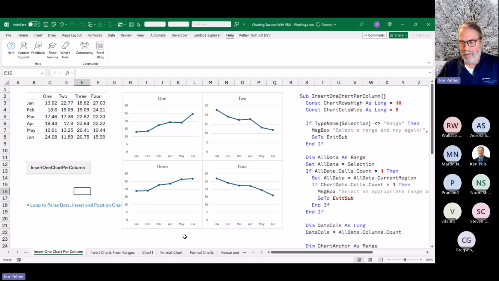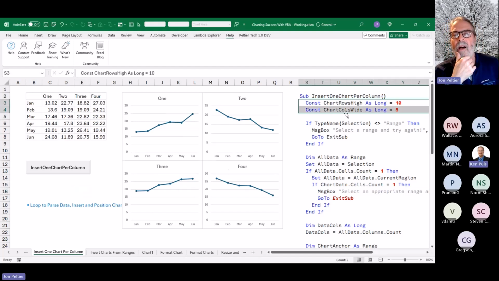The problem I would have with introducing that is I would have to design a whole dialogue. I'd have to let the user tell me how big their charts are going to be, things like that. Not that that's a big deal. And maybe the reason it's not in there is I never thought of it until just now.